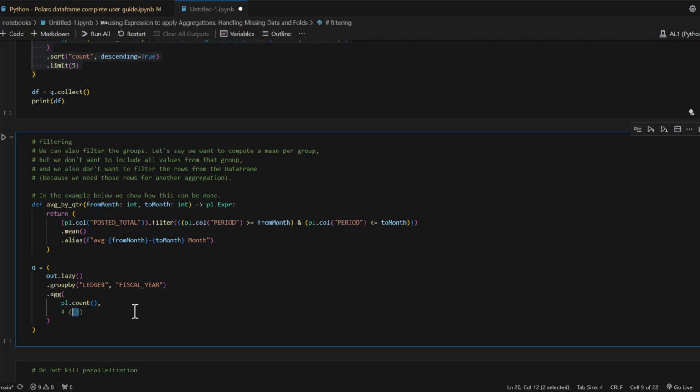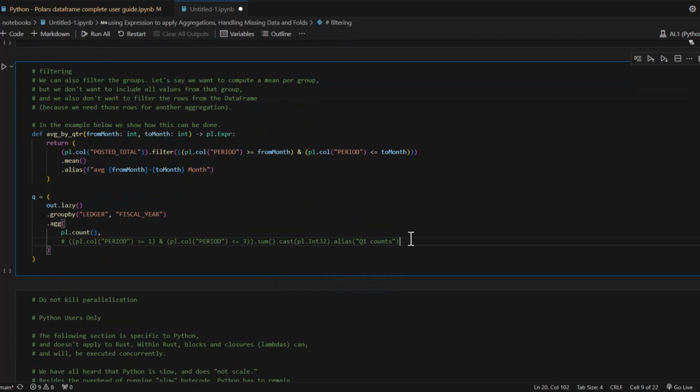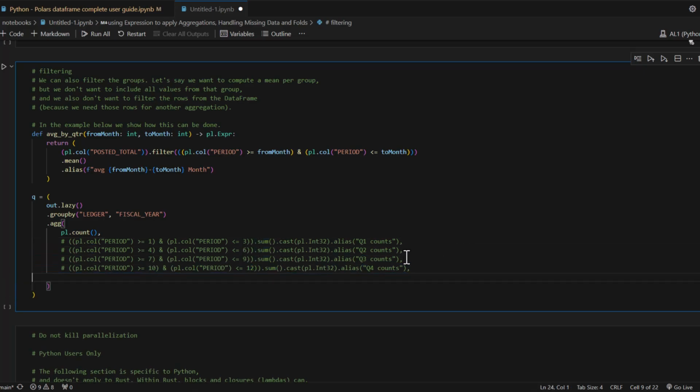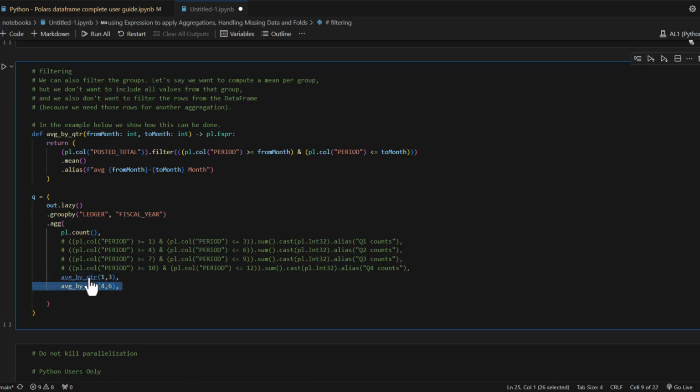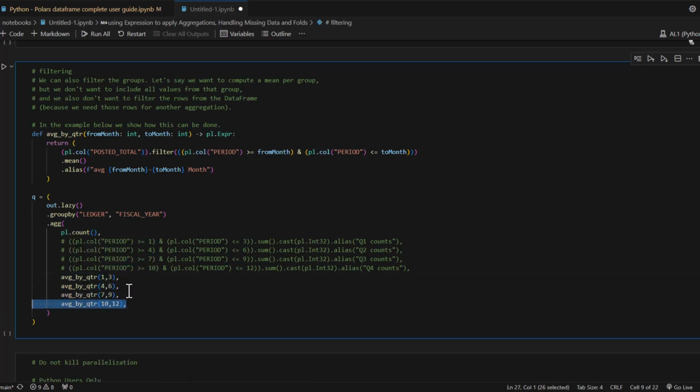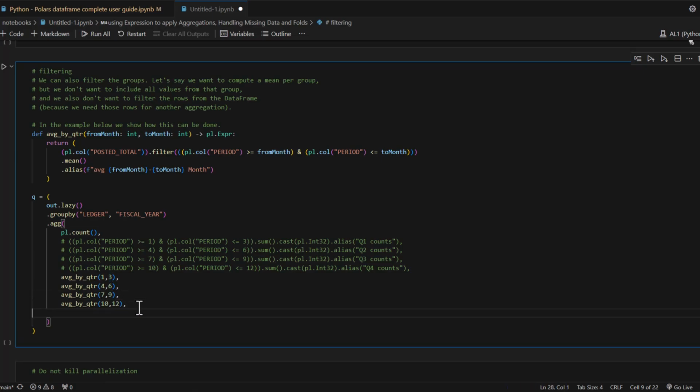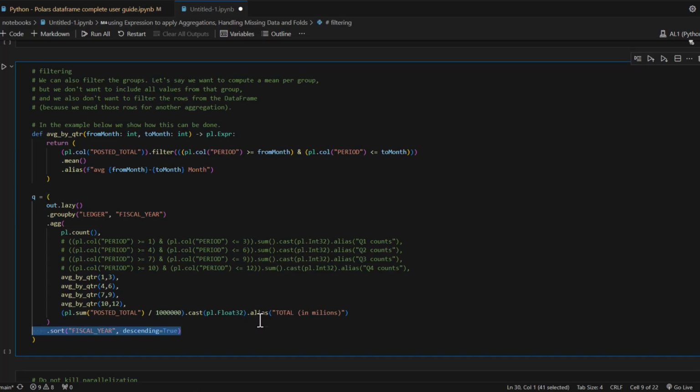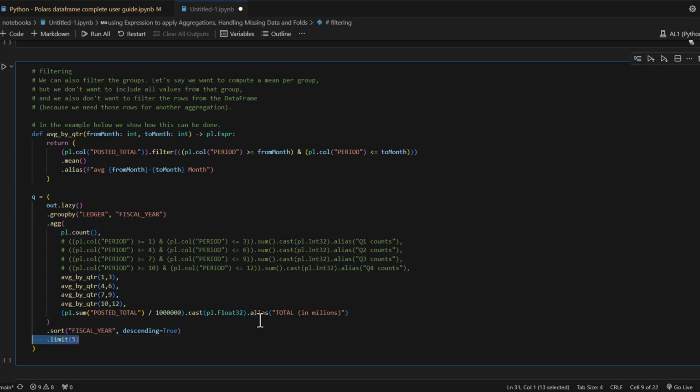So here, simply what we want to do, the first way of doing it, is the simple hard coded way. So you say if accounting period is greater than or equal to 1 and less than or equal to 3, that means January to March, you sum it up. And similarly, from 4 to 6 is quarter 2, then quarter 3, quarter 4. Or you can use the function that you have just defined earlier, average_by_quarter. So simply what it's going to do, I'm passing the values here. It simplifies the code. It's going to be slower, but I just wanted to show you the different ways of doing the same thing.